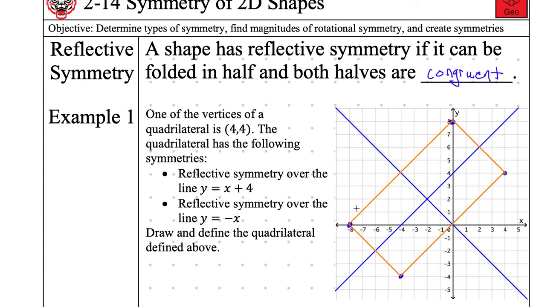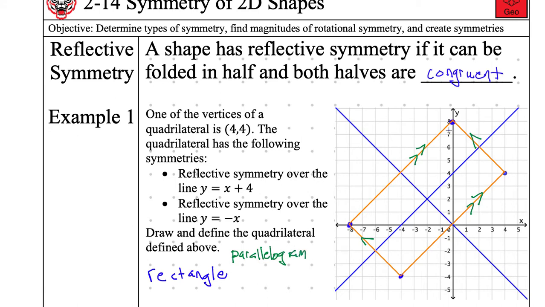And one thing that I should talk about too is the second part of the question. So draw and define the quadrilateral defined above. We have drawn it, so check, but defining it we have not done. So what shape does that look like? Technically, it's a rectangle. So the answer here is rectangle. It has many other names too. It's not just a rectangle, because if you're a rectangle, you are other things as well. And just a bit of review, since these are both parallel to one another and these are also parallel to one another, this is also called a parallelogram.